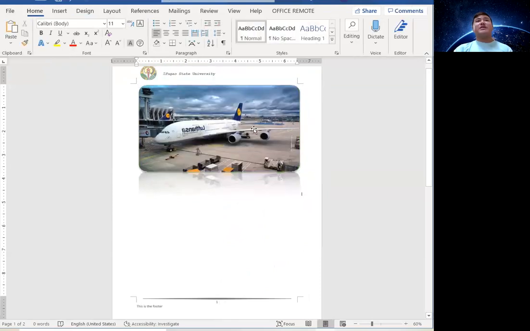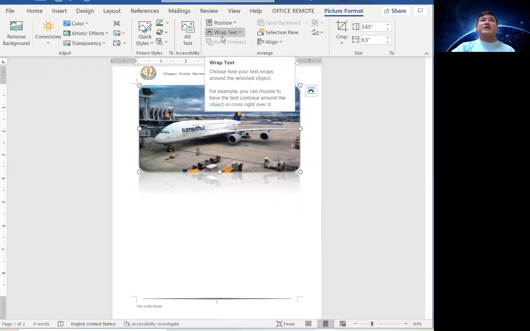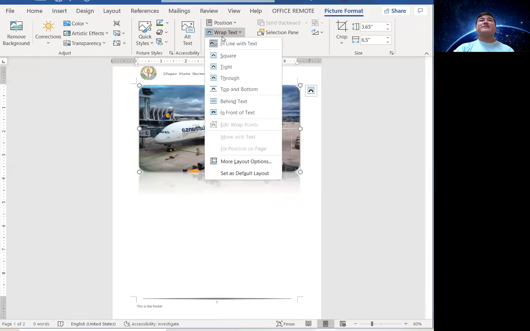Okay, so we now have this picture. We can also change the wrapping or how our picture behaves in our document, whether it can be in line with text, behind text, or through text, or in front of text. So we have that. Okay.